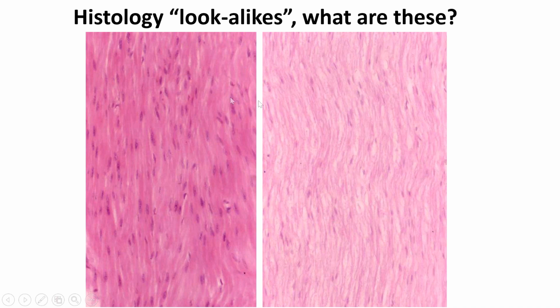I want you to compare the intensity of these two. The one on the left, the eosin is fairly strong. Notice that we don't see the vacuolation. It doesn't look bubbly. This is smooth muscle. And if we look at smooth muscle, we see that it's very cellular. The cells are packed together, so we see lots of nuclei. So again, we have some difference in these two. But again, looking at the lipid removal is going to be a key feature for identifying the peripheral nerve.